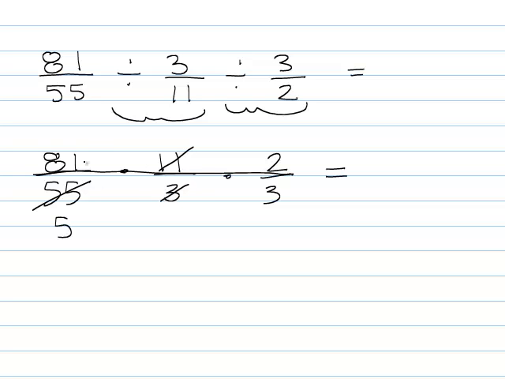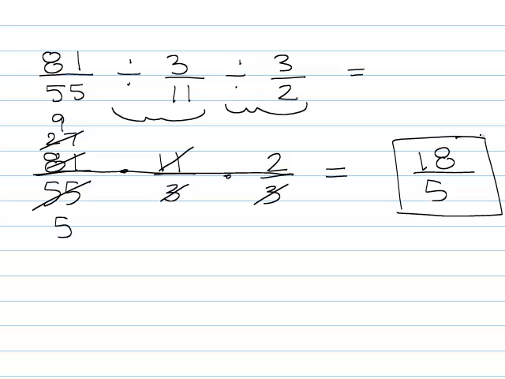All right, what about this? 81 divided by 3. 3 goes into 8 twice. Left over 2, and then that'll be 27. And again, I can see this 3 will go into this 27, leaving us with 9. So now I only have to multiply 9 times 2 to get 18, and 5 by 1 to get 5. 18 fifths is my reduced improper fraction, the solution to this division problem.